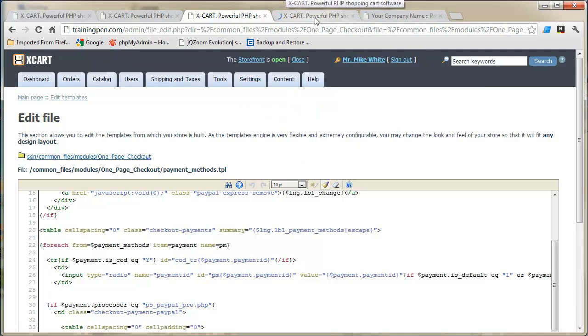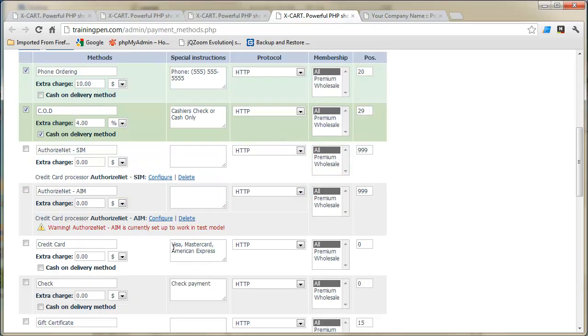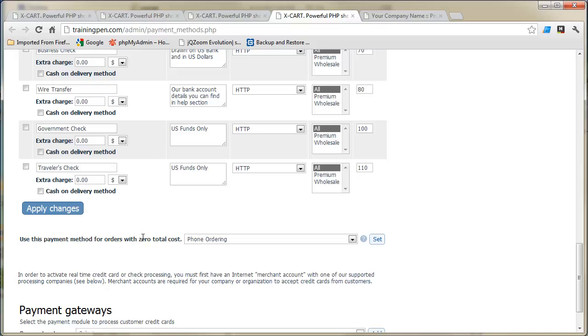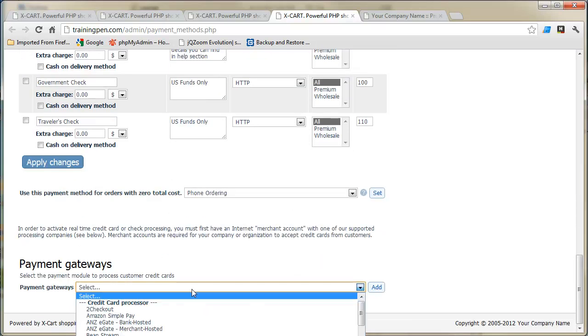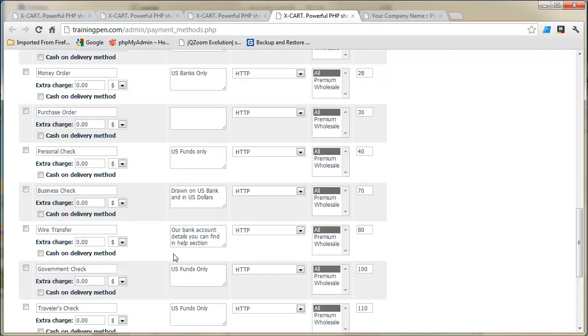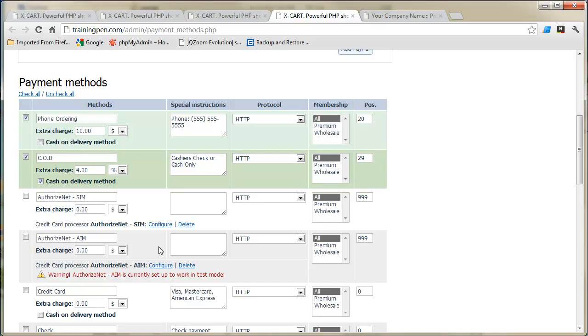I'm just going to open up that in another tab. I've got phone ordering, and I've got COD. I don't see PayPal, and I probably have to configure it to get that going, so I'm just going to ignore that for now. Here's the credit card manual method.